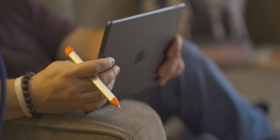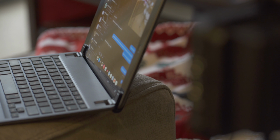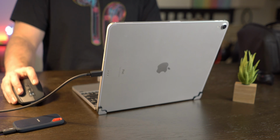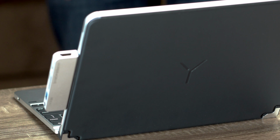Now, all that traveling that I've done had really given me the time to reflect on what I am using with my setup. What accessories am I using with my iPad, with my MacBook? And the next set of videos you see here are going to be part of really what are going to make great gifts, in my opinion, for anyone that has one of those devices. So today we're talking about the best accessories for the iPad, iPad Air, iPad Pro, even the iPad Mini. But if there's something to be model specific, I will be sure to let you know that.